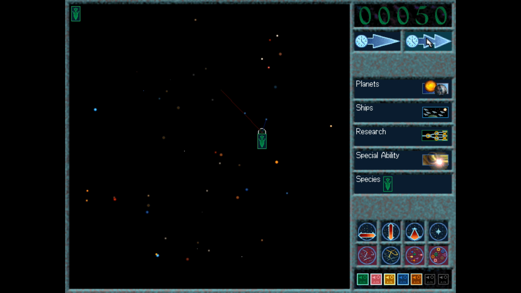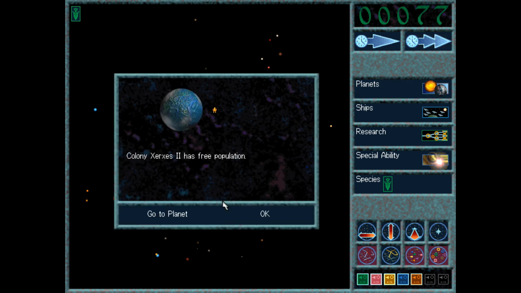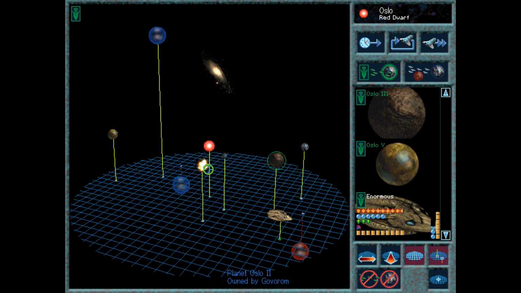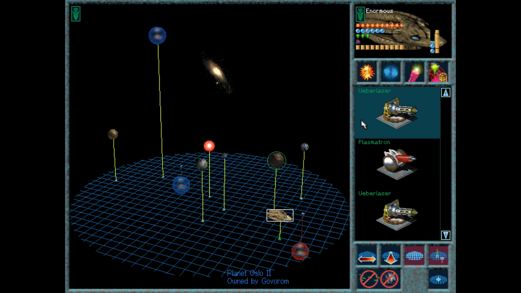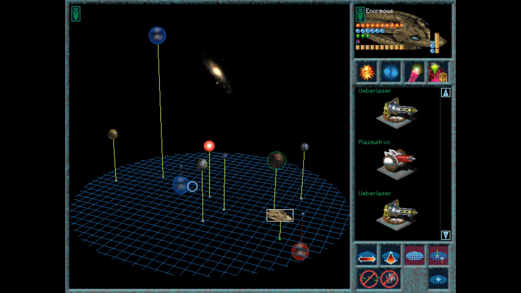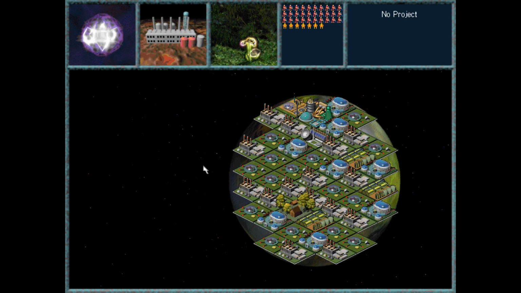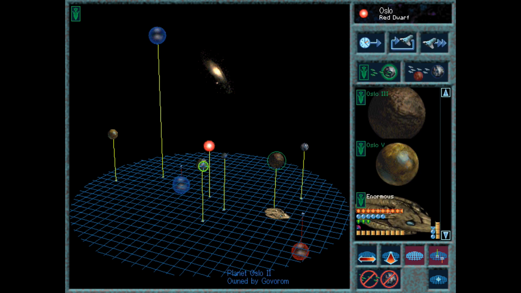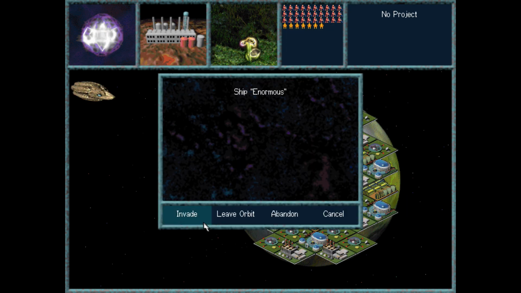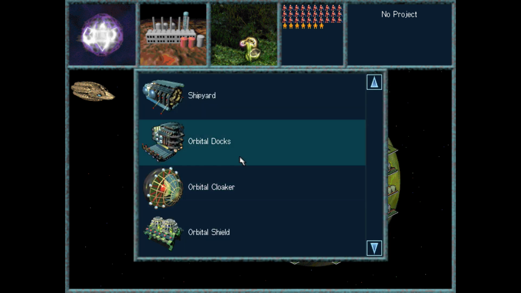The 4X in the genre definition stands for explore, expand, exploit and exterminate. So that sums it up quite nicely. You're flying around with your spaceships in the star map and you discover different planets, and then you build your colonies there, try to exploit the resources and use those resources to build up the colonies themselves and your space fleet, and in the end you attack the other alien species with your fleet and try to dominate the whole galaxy.